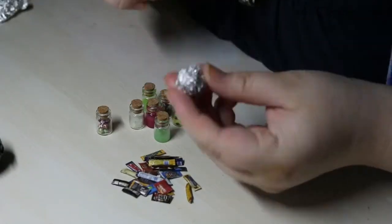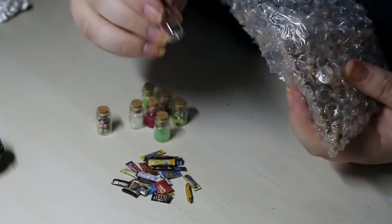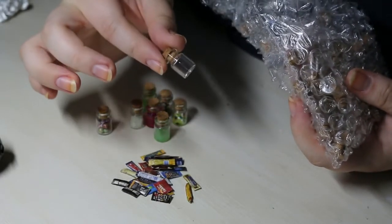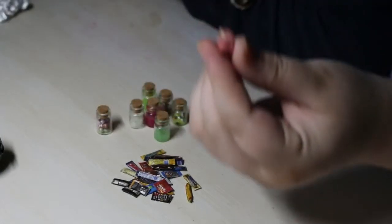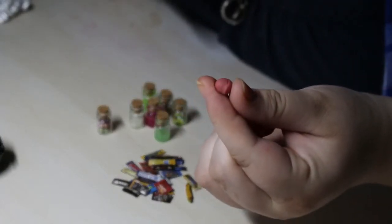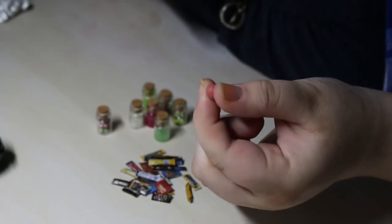Black clay, tin foil, a bundle of tiny jars. I got these off of eBay, like 50 of them for like $8, so I will link those down below. Flesh colored clay that kind of resembles the color of worms. So I just kind of made a meat colored clay and then added a lot of translucent to it.